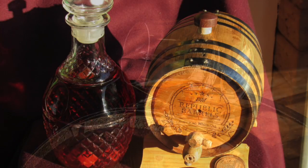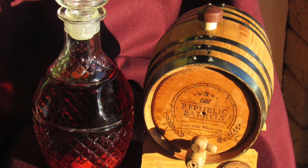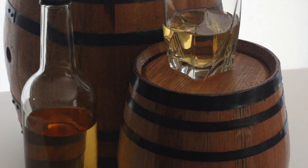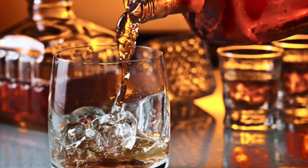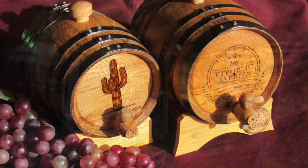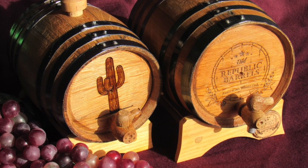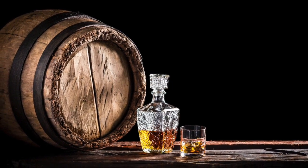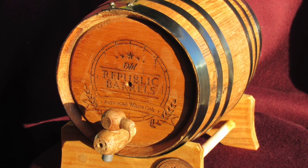Any Joe Q mouse clicker can unscrew the top off a bottle they bought at a store to make drinks for his guests, but barrel people, we have our own kind of bottle. We ask our guests to taste what we've created. We know it's good. We let them know that this one-of-a-kind blend was made just for them.